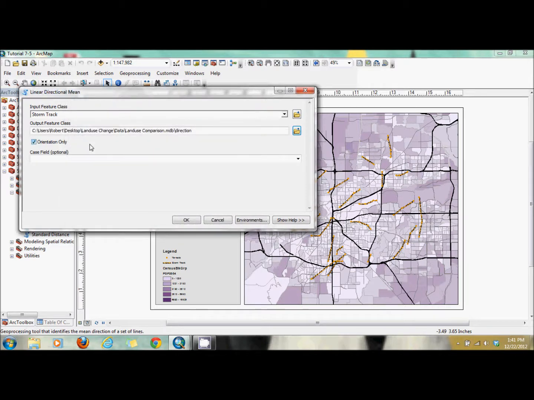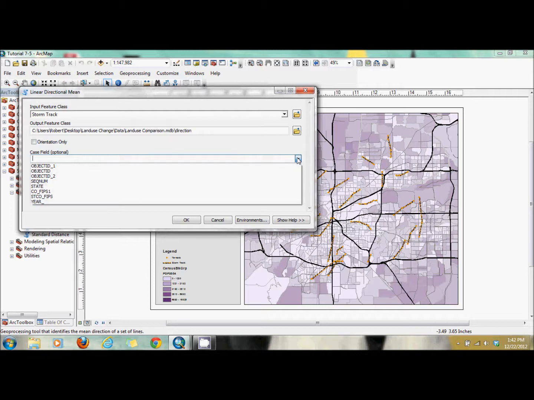And this is the important part here. Now, if I had gone up here and chose major roads, I would check this because there is no direction associated with those. Those roads you can go both ways on. True, if it were one-way streets, you could use direction, but in this case we're not, so we're just going to uncheck that.